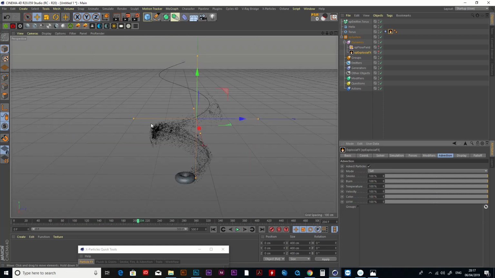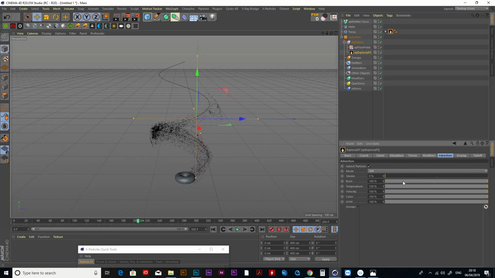Now you can see the particles are black, and when you come to the attributes of this XP Explosion effect, you can see in advect that we just activated all these parameters, which are now affecting the particles like smoke, burn, temperature. So we don't need any of them except velocity.